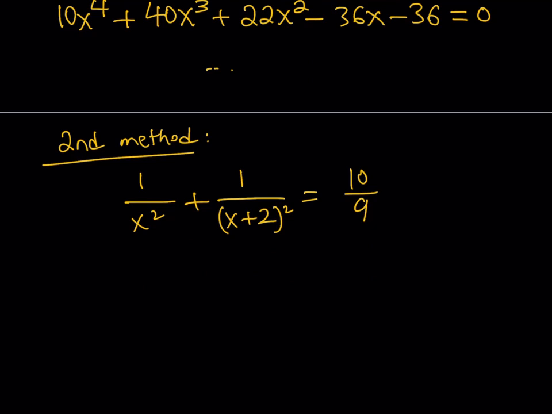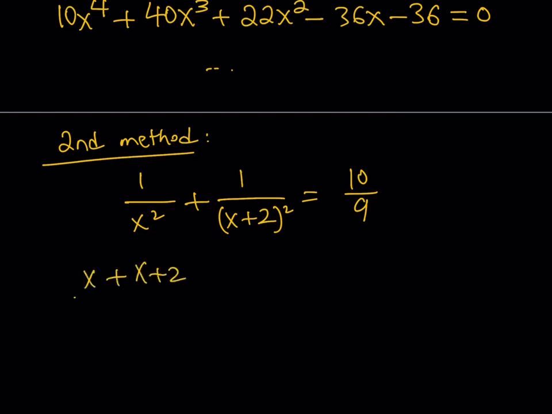So how do we proceed? We're going to use substitution, and I have to pick something that would make sense here, and that happens to be the average of x and x plus 2. And you'll see in a little bit, this strategy is sometimes used with radical equations as well as some sum of powers. Like if you had something like x to the 4th power plus x plus 2 to the 4th power, we would use a similar strategy. So it makes sense. It's commonly used. And that strategy is basically, what is the average of x and x plus 2? Let's start with that one, okay?